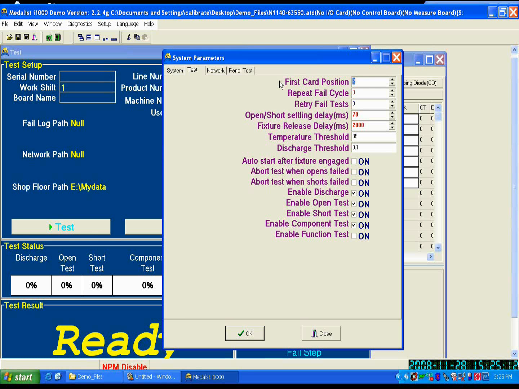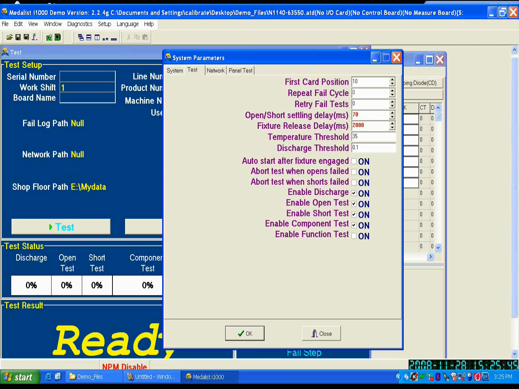So depending on where the fixture is being connected, the user has to set the first cut position correctly. For example, if my fixture today is connected to slot number 2 onwards, meaning slot number 2, number 3, number 4, number 5 onwards, then I'll have my first cut position set at 2. If I am connecting my fixture to maybe slot number 10 onwards, then I will put this to 10.